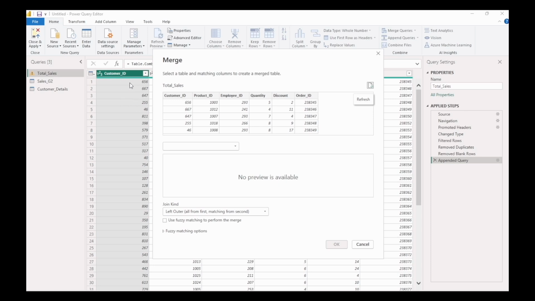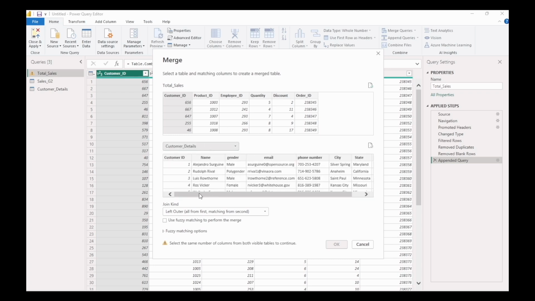It will work as a primary and foreign key, and I will explain that in upcoming videos. But for right now we just have to know this column ID we are going to use from our first table, and then we have to select the other table from where we are going to perform the merging. So we have to select this customer details from where we are going to fetch the customer names.